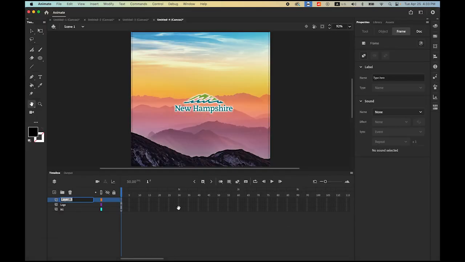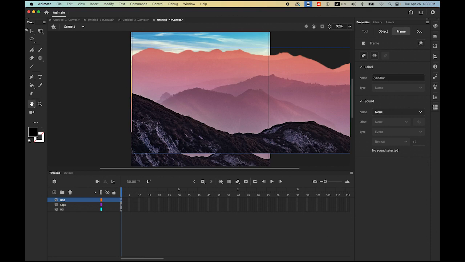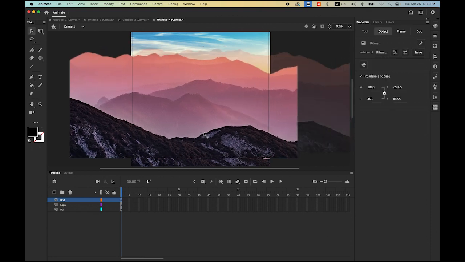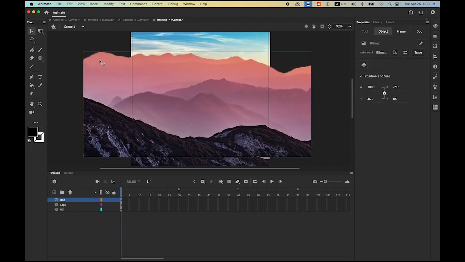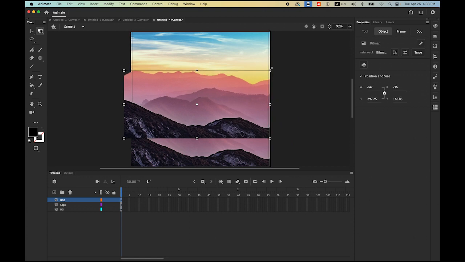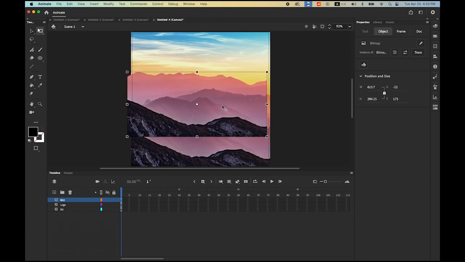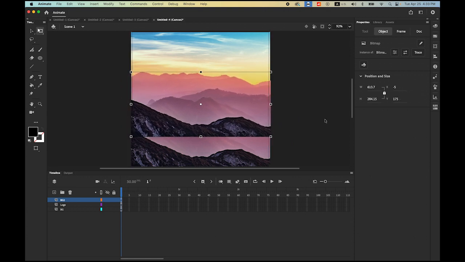This time I'm gonna rename it as a BG number 2. BG number 2, and let me paste it. See? And let me rescale using this free transform tool. Hold down the shift key. I'm gonna make it a little bit smaller, about the same width. It's okay.